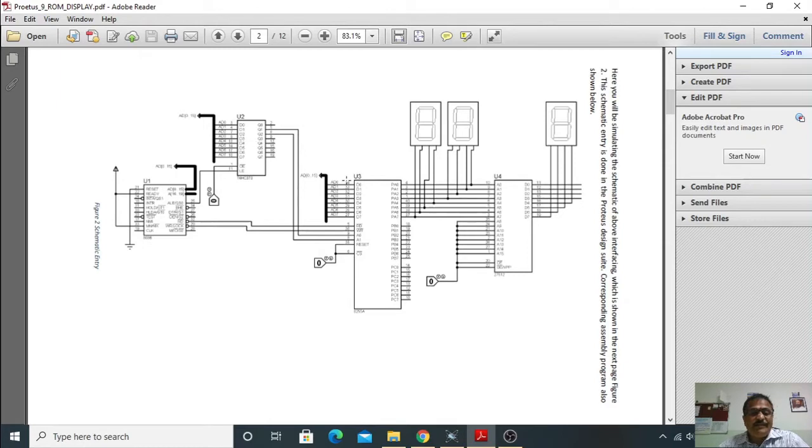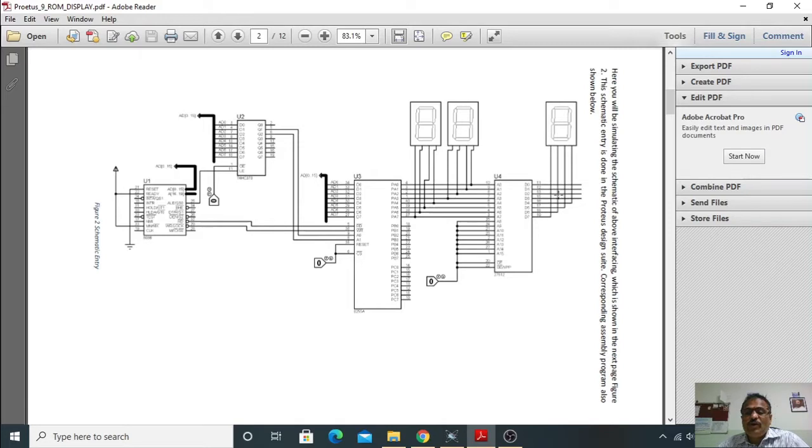Now, this connection is the same. You can see the 8086 and all this is the same as the one you already did. What you are going to do additionally is that the address is generated through 8255 and these addresses are displayed here. The last two digits of the address are displayed here. We're using only a small part of the address, not all the addresses. Now this is your memory chip, and it is going to give the data as soon as you generate that particular address. Once it gives out the data corresponding to that address, that is given to this 7-segment LED, and the LED will display that data.